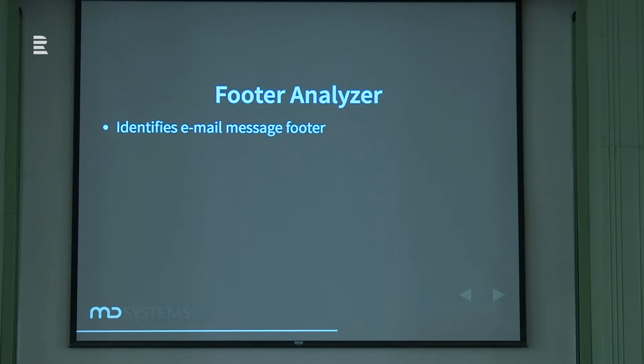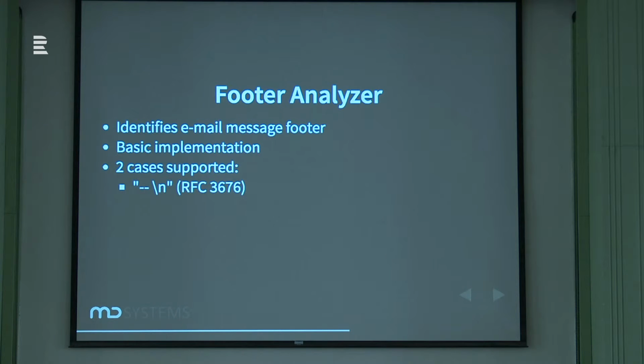The footer analyzer identifies the email message footer. For instance, you can have a default signature for all your emails, and then you don't want to have this part when you create content. So we have some basic implementation, and since this is parsing emails and parsing text, it's really hard to properly detect the footer. So for now, we just have 2 cases supported.